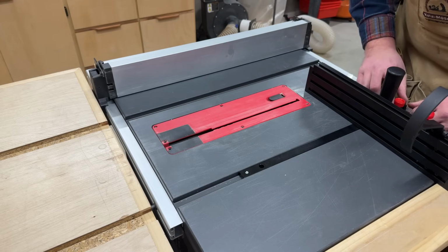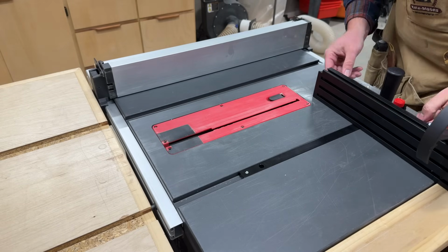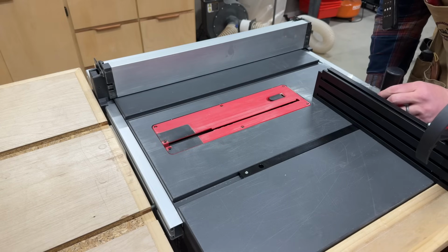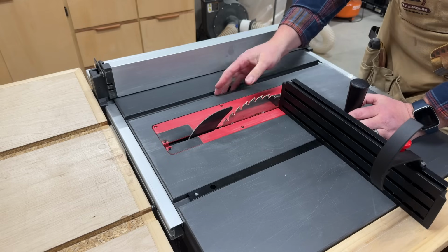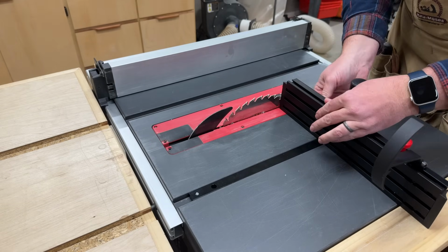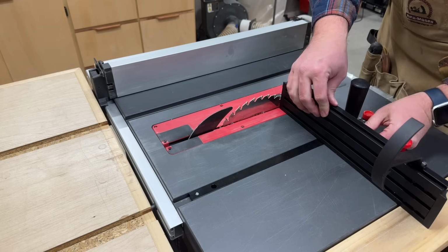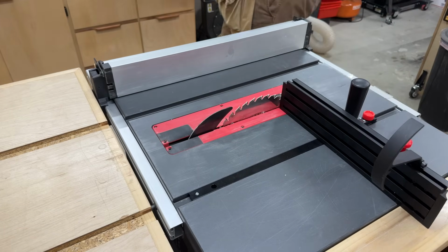So this is on the 90-degree position. What I want to do is I'm going to slide this over, bring my blade up, and I have made sure that my blade is parallel with my miter tracks already when I set the table saw up. So what I want to see is right out of the gate if this is squared up. So let me get a machinist square.